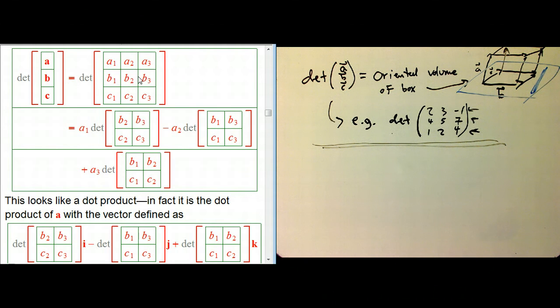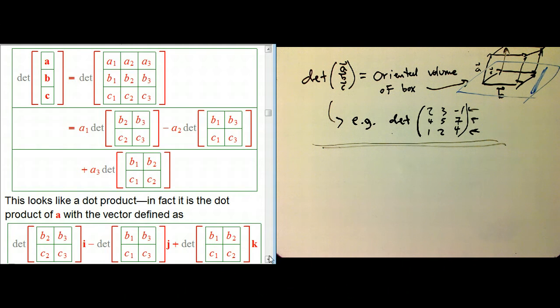So it's A1 times the determinant of this 2 by 2, minus A2 times the determinant of the 2 by 2 we get from deleting the middle column and the top row, plus A3 times this one. And the real heart of this is just to observe that that's a dot product of exactly the vector A, with components A1, A2, A3, with a vector that has this determinant as the first component, minus this determinant as the second component, and this determinant as the third component. In other words, this vector. Remember, this is only coming from the B and C information.